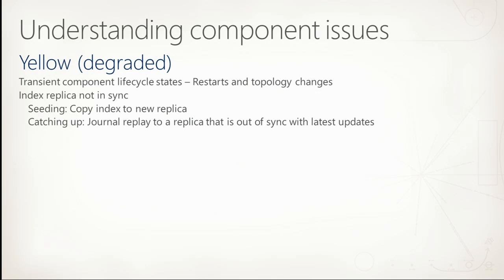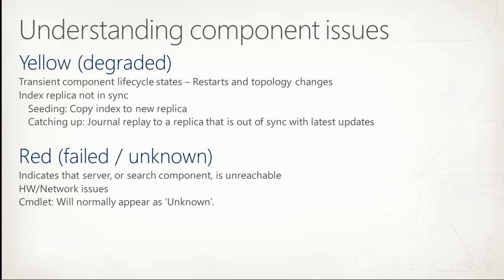And there is a shorter period of catch-up where a replica has been restarted or been patched or out of operation for a short period of time. It will still have its index, but it will need to catch up from the primary replica to get the journal, the replay of the journal. That means the items that have been added since the last index was created.